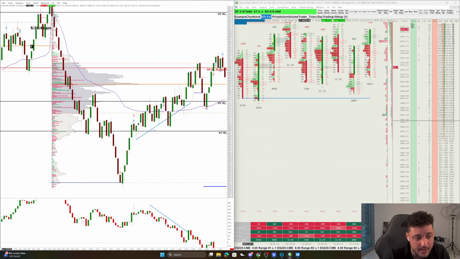Now, what that tells me, and what I can also confirm on a heat map as well, is that we have passive buyers sitting in this entire range, absorbing all of this selling pressure. So when this selling pressure dries up and we see aggressive buying step in, we should see a pop and a move to the upside. The probability for price to continue higher at this point is much larger than for price to completely reverse and head back down, because of the absorption that we're seeing inside of this area.